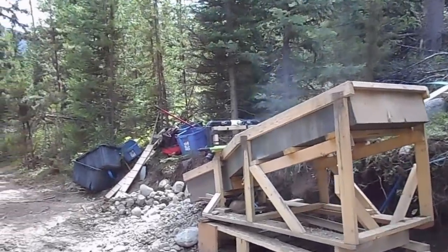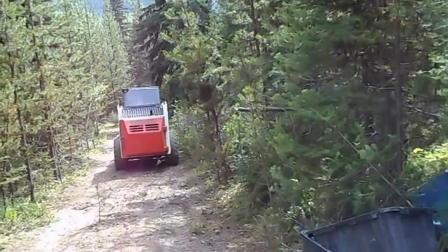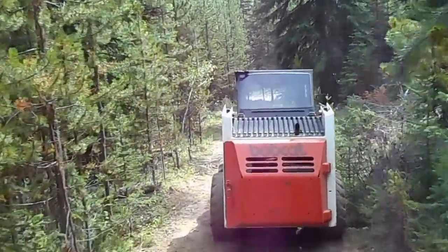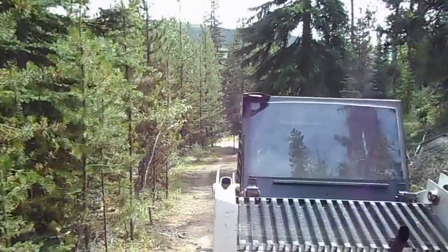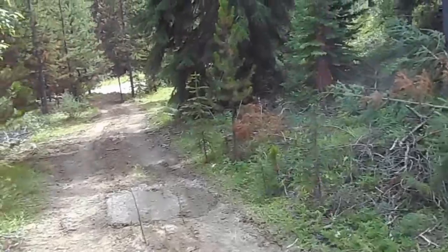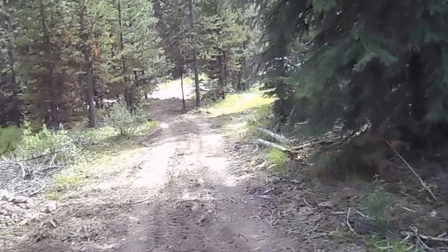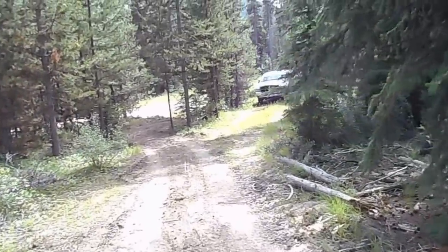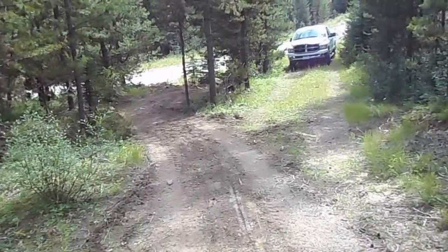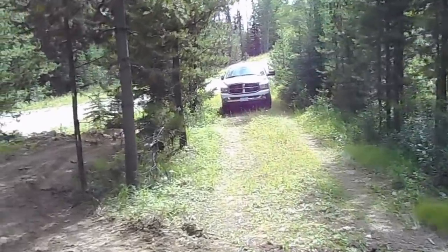I can show you where we were digging today. Digging out the other side. Had a small electrical problem with the bobcat this morning. Glow plugs wouldn't glow. We managed to bypass the key, get the solenoid going, get them warmed up, and no problem. So I ended up making a little trail down to where I'm digging, down the hill here, because I didn't want to take the bobcat out to the main road.